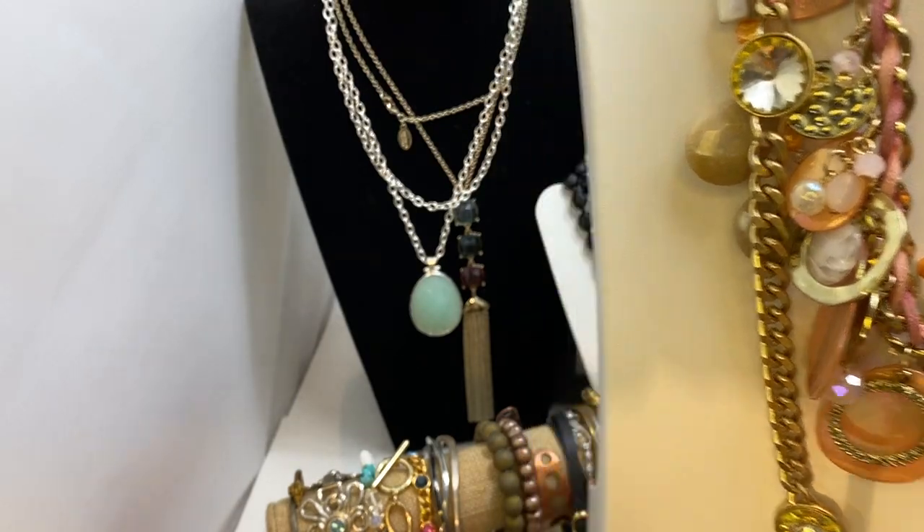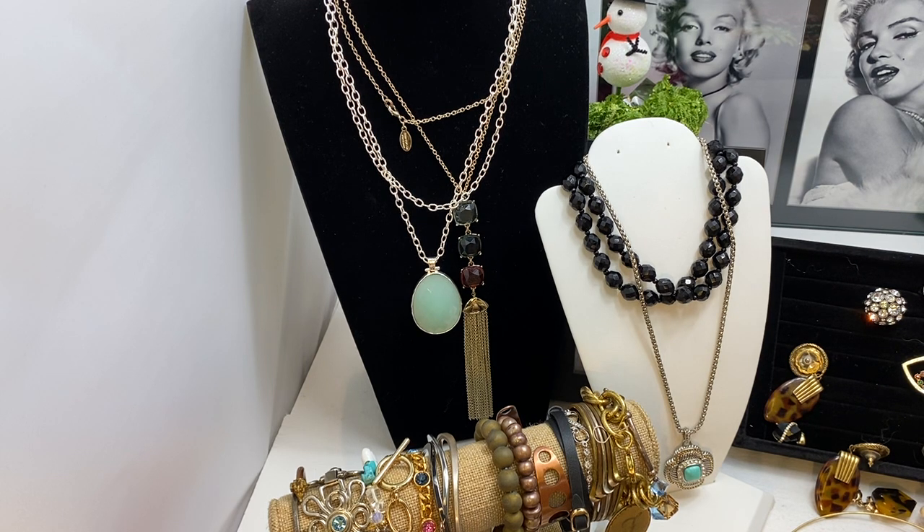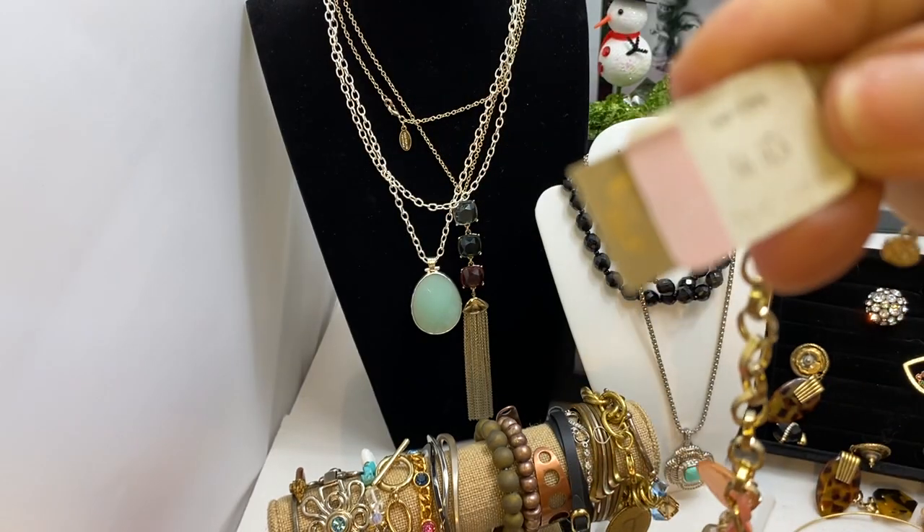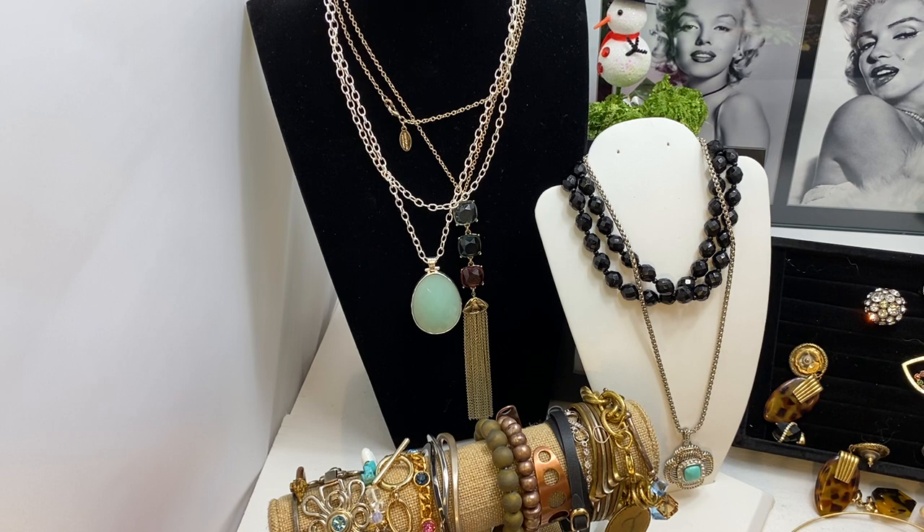There's something called Ruby Road, and maybe I'll just get into that one right now since it's front and center. That's this peachy one right here. This Ruby Road is going to be $10. It retailed for $42 and was on sale for $20.99. It's really pretty, brand new with tags. It was probably picked up at a Ross or similar store. I did some comps and they're right around $12.99 sold, so we'll do $10 on this one.